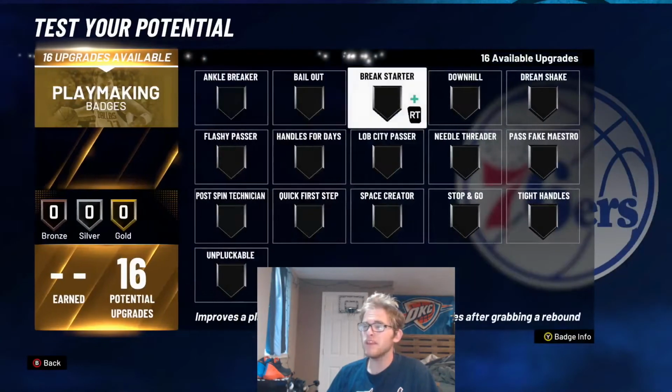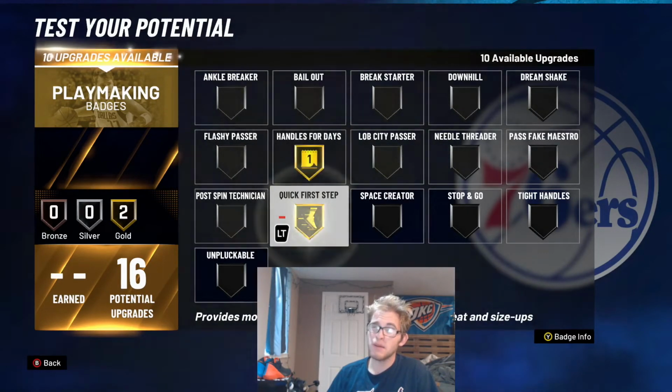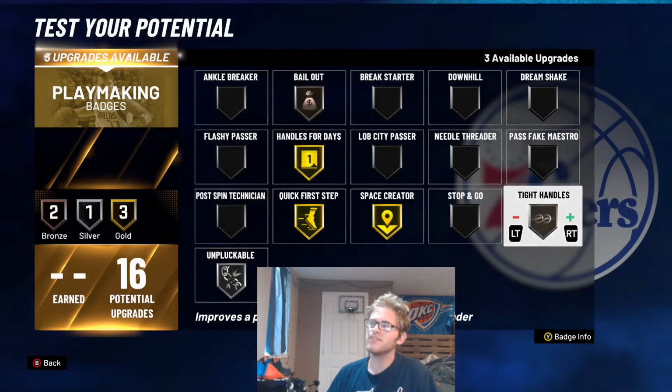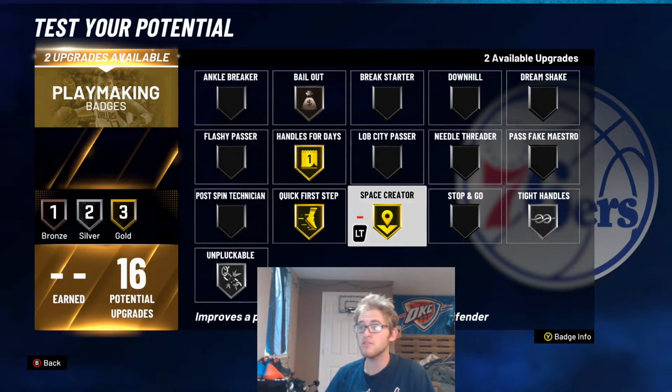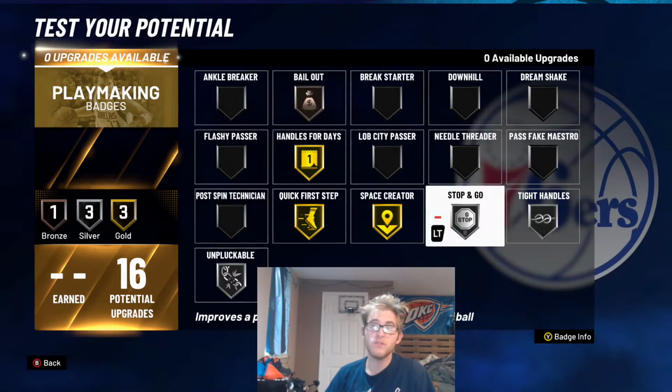Now for these playmaking badges, I am going to put Handles for Days on gold, Quick First Step on gold, Space Creator on gold, Bailout on bronze, Unpluckable on silver, Tight Handles on silver, so Stop and Go, even like Post Spin Technician if you want to do work in the post. I'll just use Stop and Go. Downhill could work, but yeah, this is what I would do for those playmaking badges.